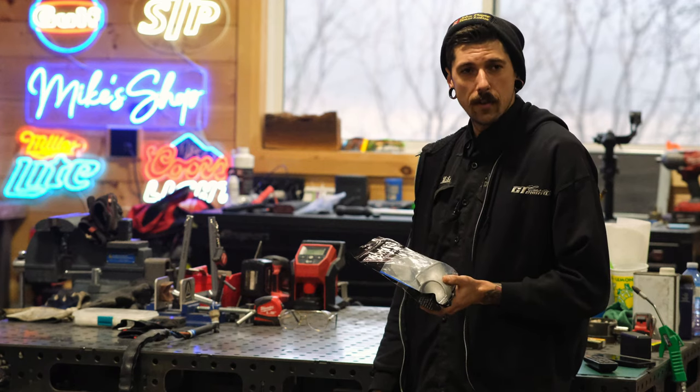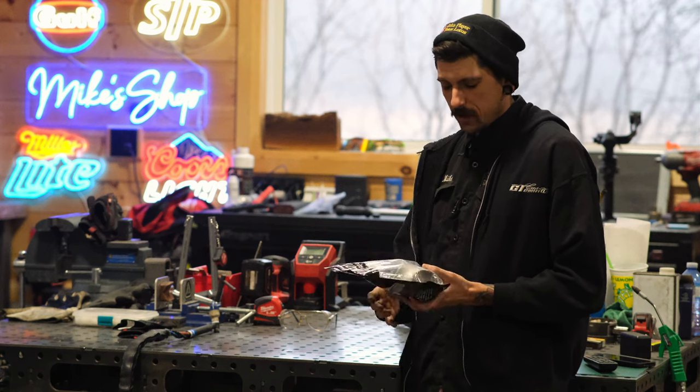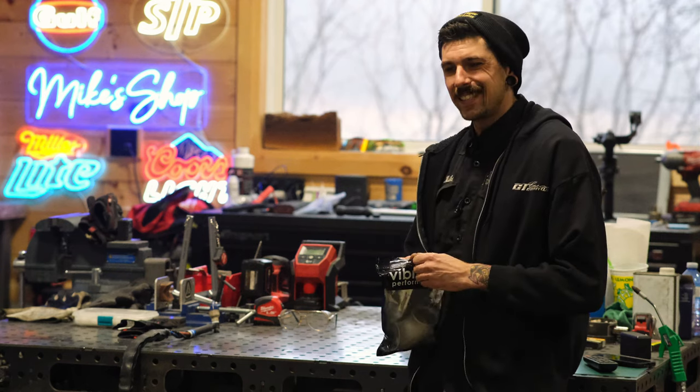You can put a tube on there too. I have done it in the past and it does work, but now you have a thinner clamping surface. When you're using T-bolt clamps over and over, it is nice to have a nice solid surface for it. So we're gonna unpackage this bad boy.